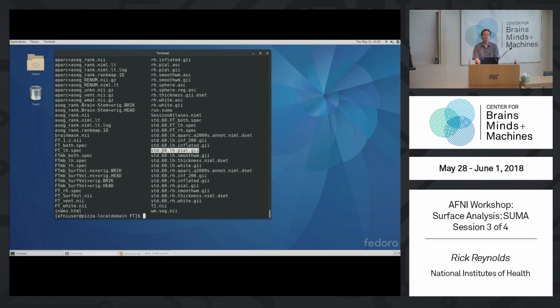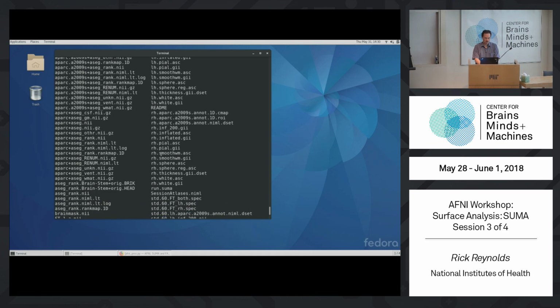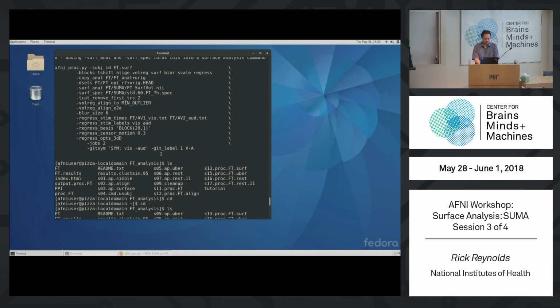In this folder is the T1.nii, the same as the FT_surf. Where's our command? ftsurfvol.nii. So we specify the path there. We say to look in FT/SUMA for ftsurfvol.nii.